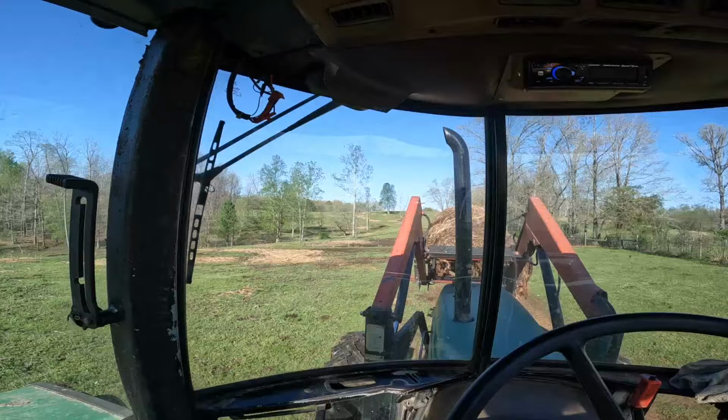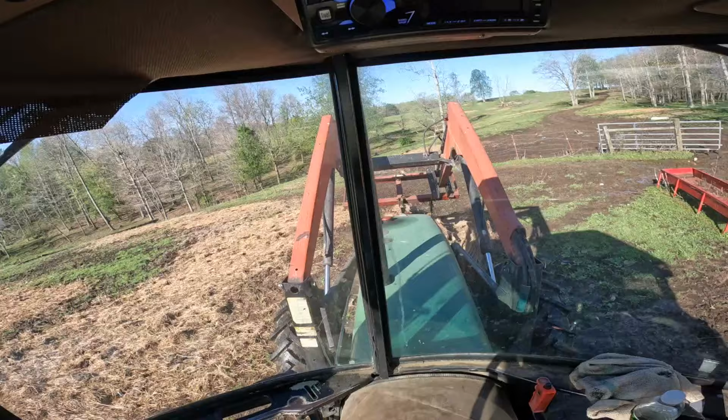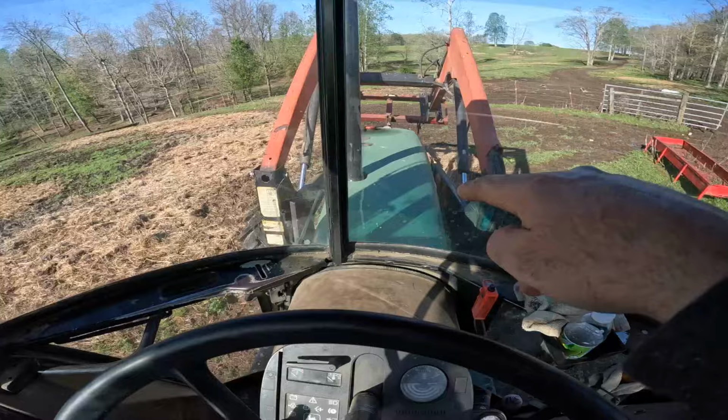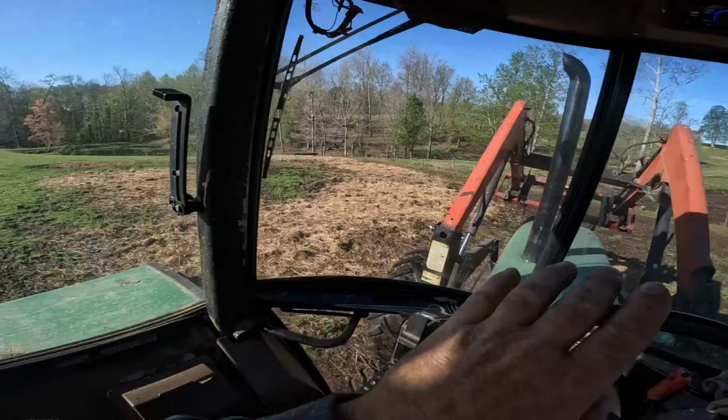I'm gonna kind of dump this out in some areas where I'm trying to control some erosion. Like right here. That's a good spot. Let's see, I got water coming around that gate and going down this cow pass, going down the hill and cutting a rut, making a wash, and I fed hay here and there to help fill the wash in. And now it stopped the water, and all this extra hay will catch that water.